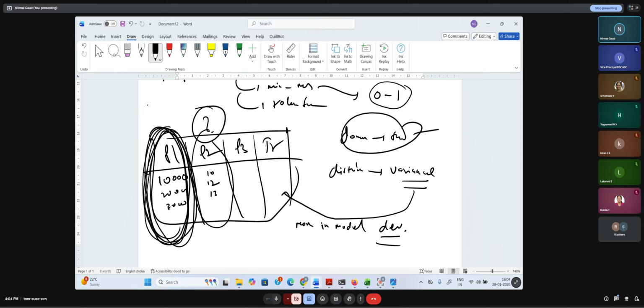The point is clear. This feature is rich, this feature is poor, and we know what will happen in the world if someone is poor. The poor will be dominated by the rich.